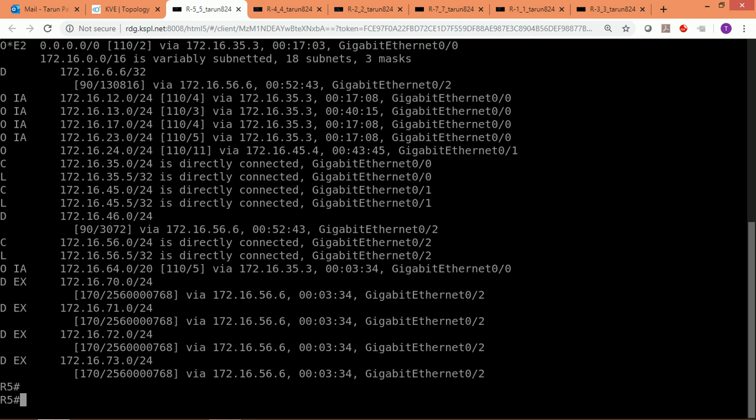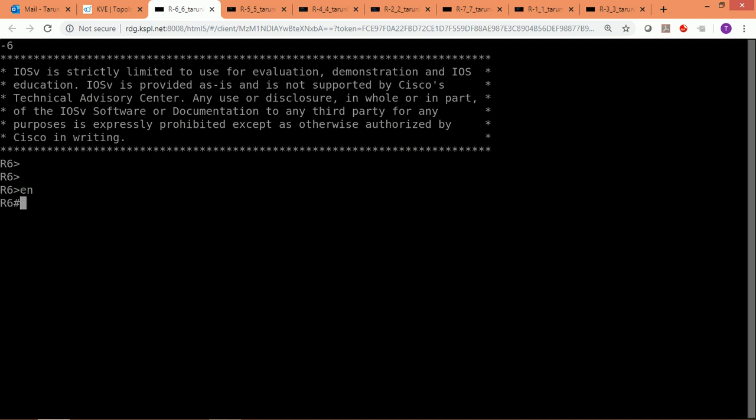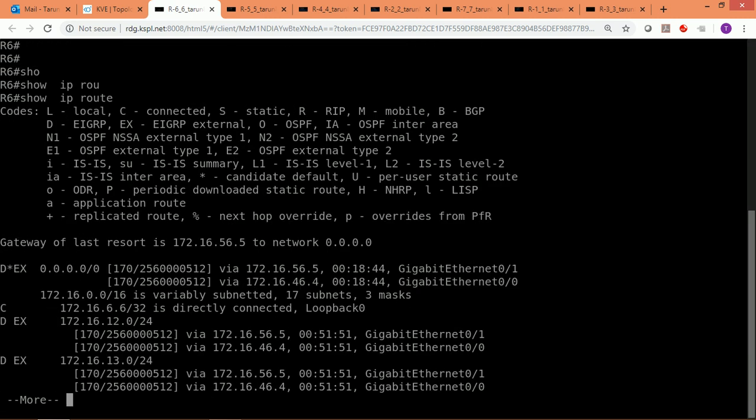Okay, and 70 via 56.6, and go to R6. In R6 you don't have these numbers. Show ip interface brief and show ip route.